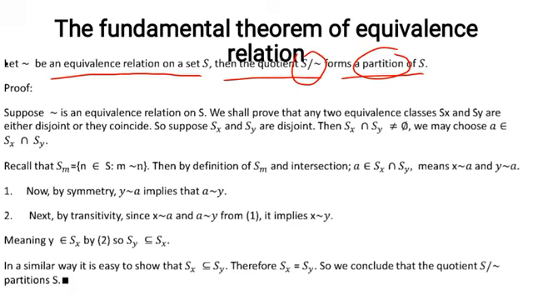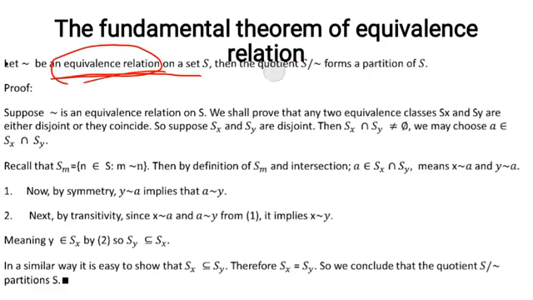So now we want to show that tilde is an equivalence relation, meaning that it satisfies reflexive, symmetric, and transitive. Once you have this, then this quotient forms a partition of S. What's a partition? It means that it breaks them into subsets, subdivisions, right? If it breaks them into subdivisions, that's our target. We can prove by contradiction by assuming that it doesn't break them into subdivisions, because subdivision means they are what? Pairwise disjoint. So we want to say that that's not the case. They're not pairwise disjoint, and see if we'll get a contradiction. So this is how the proof goes.